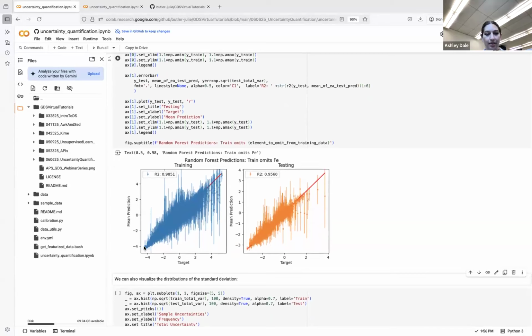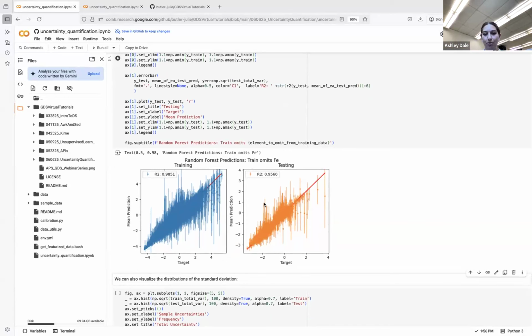For my training data, the error bars pretty much all overlap with that red line. It's looking pretty good. And if we think back to that original slide, are our error bars small? Are they all about the same size? Do they overlap and have the true value in them? How's that distribution looking? Is it well behaved? Overall, the training data is a little bit better, just a little bit, than the testing.